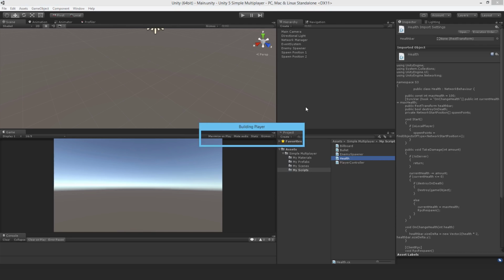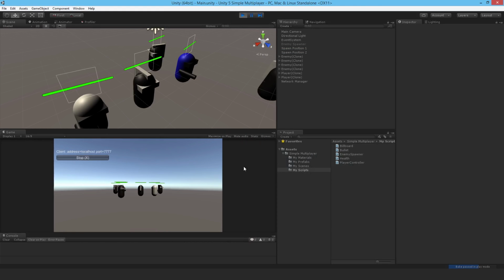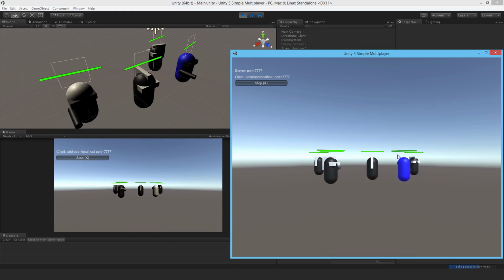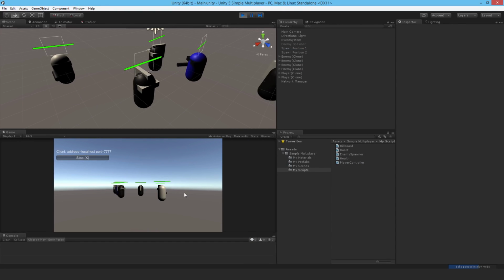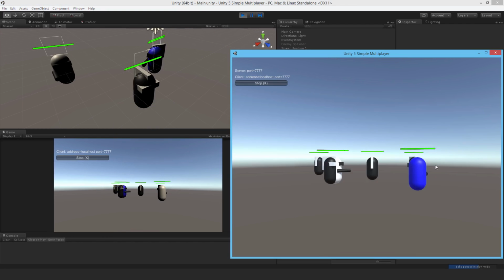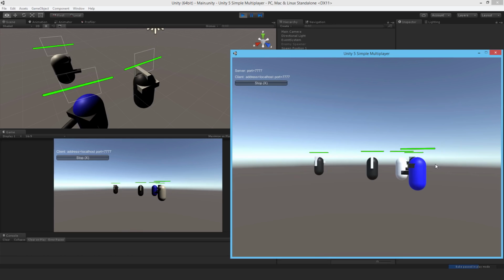So build and run. Okay, so let me move the player away. Let me move the client. Alright, so it looks like I'll just have to do some shooting to clear stuff up. So let's get rid of the enemy. Good. Now let's get rid of the player. Bang. Good. So they went to one of the spawn points.